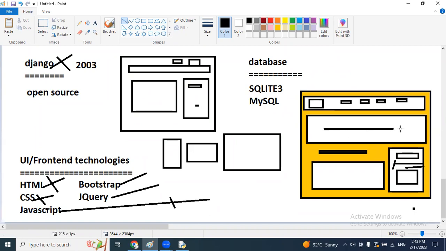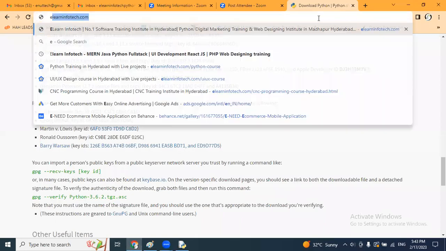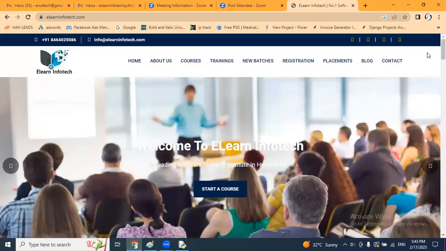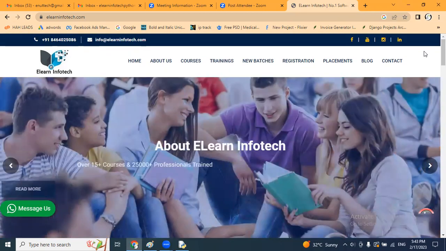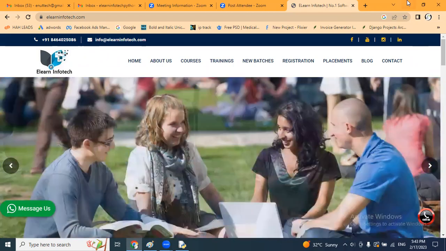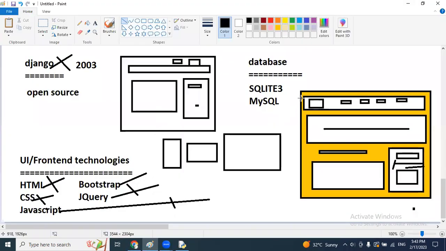To add animations in your application, we are going to use jQuery. For example, here I will open one website. You can see when we open our website, one image and a few titles are displaying. But after some time, you can observe here, again the image changed, the content also changed. So this is some kind of animation. Like this, to add different types of animations in your applications, we have to use jQuery.